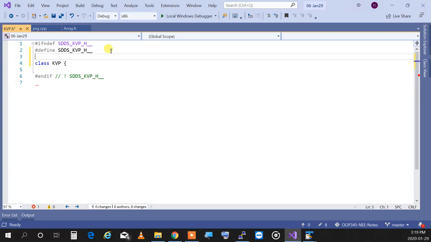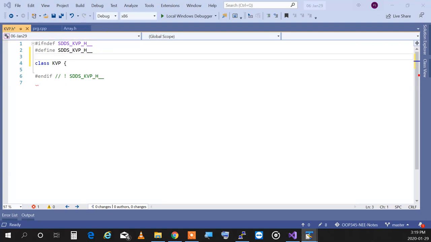So that's one part of the type. The value could be anything. It could be an integer, phone numbers, addresses, strings. I don't know what they are. And it could be more than one. So the values could be 5, 50, 3, 2, I don't know how many. So I have to make my template switch its size of the values based on the request of the programmer.